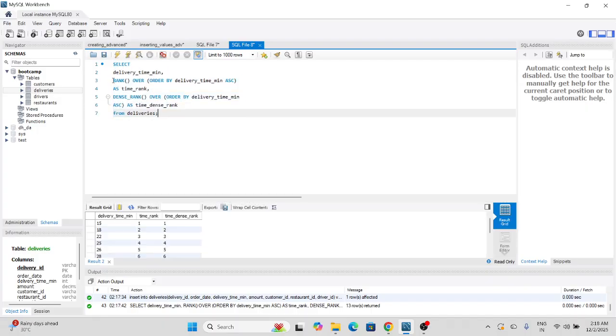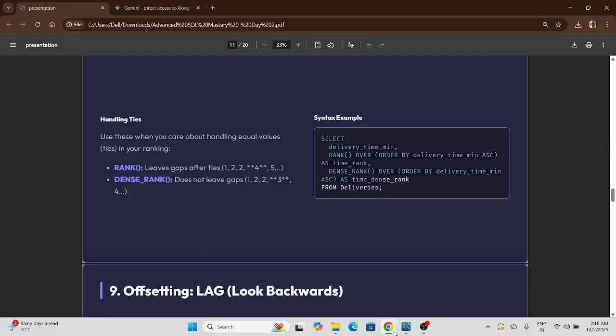Already you can see that rank we are making over a particular window. In the window you can also make a partition here. Here you are just using order by to keep it simple. So we are going to order it in ascending order. The order with the lower time will get the highest ranking because it is very important that if the delivery is made quickly, it is good. Also in order to compare rank and dense rank, we have done it in both ways, and we have taken this from the deliveries. Okay, I think fine with that.